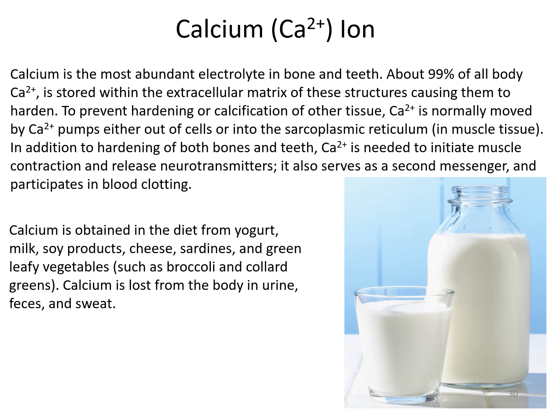Okay, so in addition to hardening the bones and the teeth, calcium is needed to initiate muscle contraction. Everybody remembers that from 2401, hopefully. And it was also used to release neurotransmitter. That was also from the very end of 2401. Calcium came into those axon terminals and allowed those vesicles to fuse with the plasma membrane, which released the neurotransmitters.